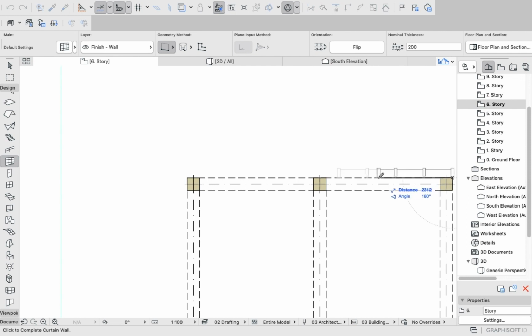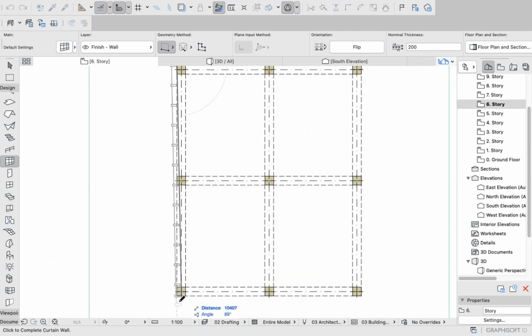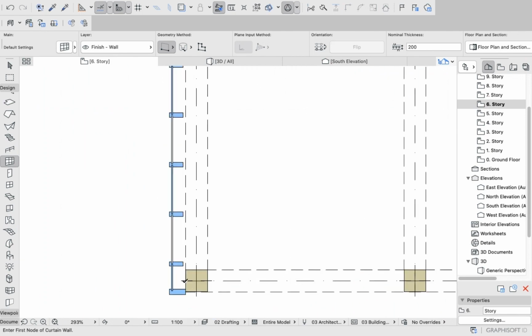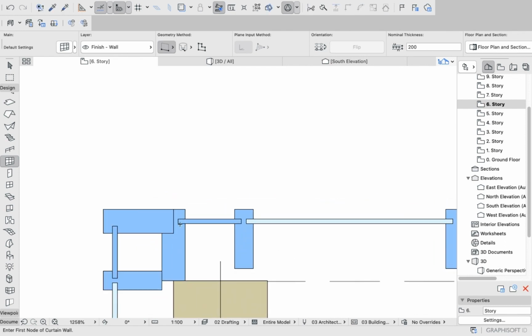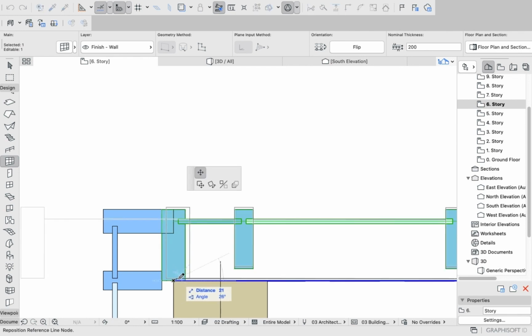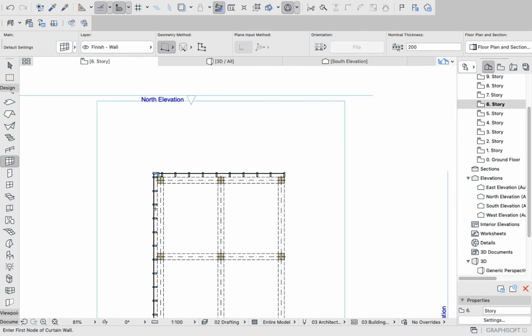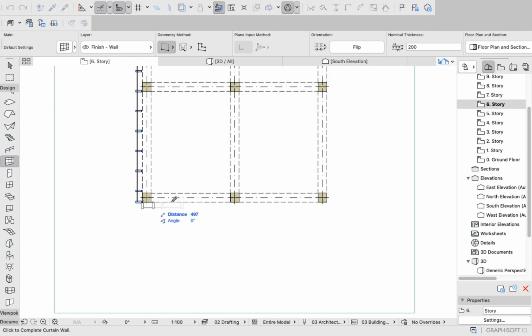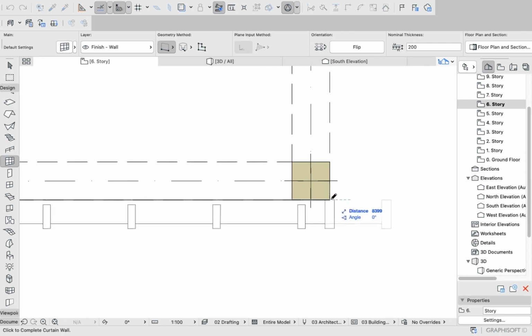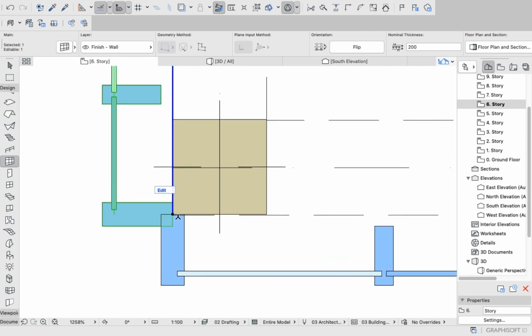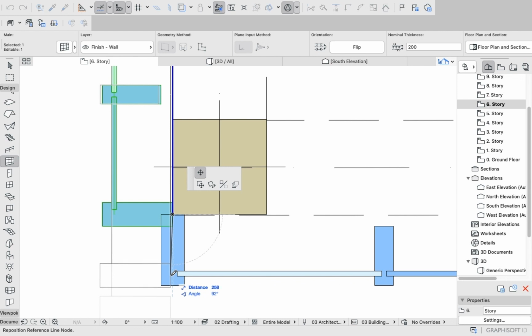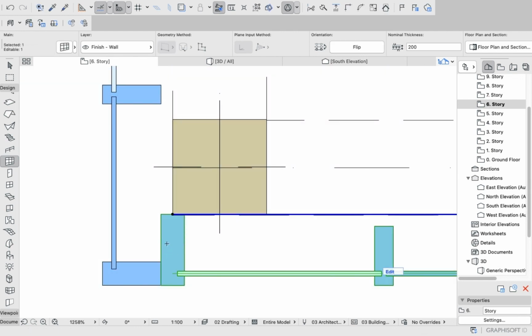Let me start from the far end for uniformity. Just drag it at this point.